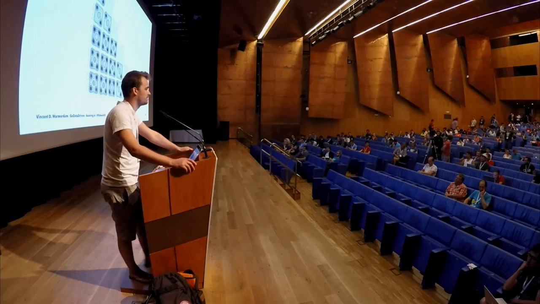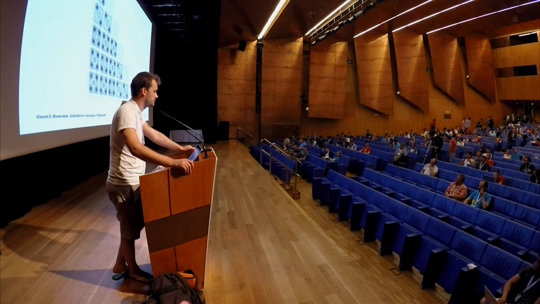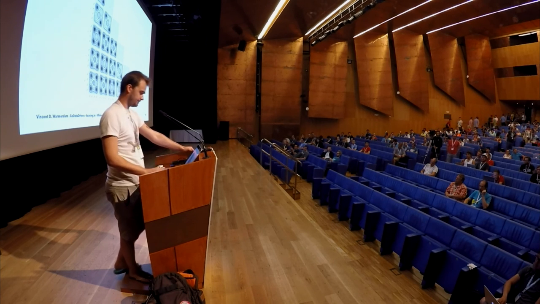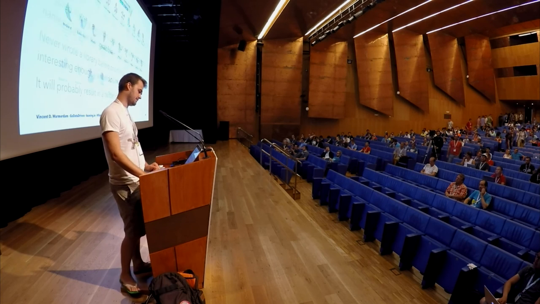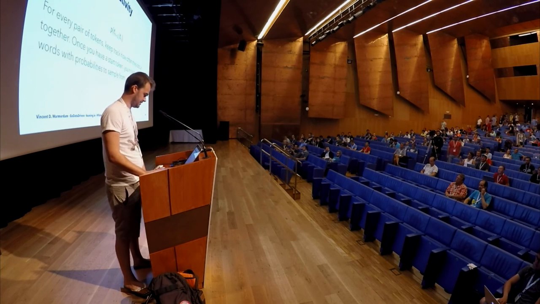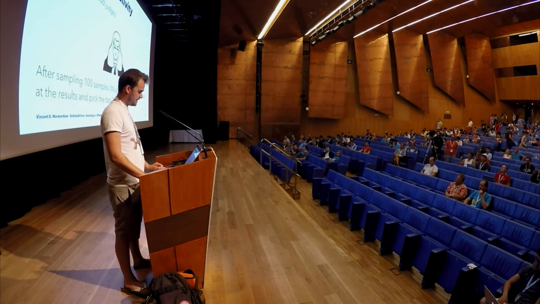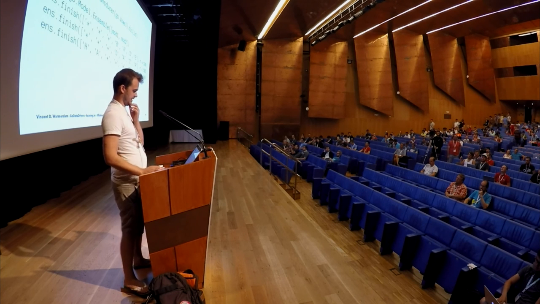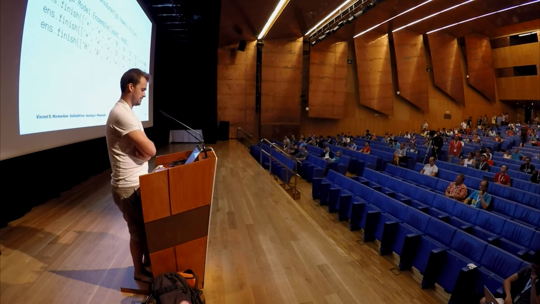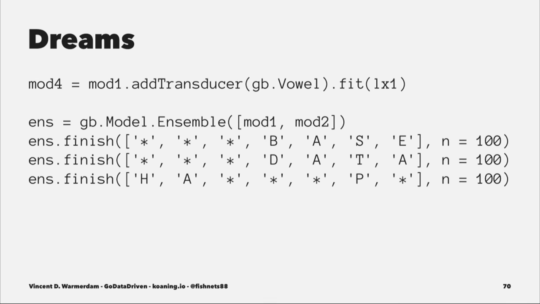So I didn't quite get why you couldn't do an LSTM? So the thing with the LSTM is usually you can say, hey, generate lots and lots of sequences. The issue I have is with this one use case. Suppose that you say, I want to have a Pokemon that starts with an H, then an A, and then after three tokens comes a P. All right, so you want like... Yes, I wanted to finish sequences.